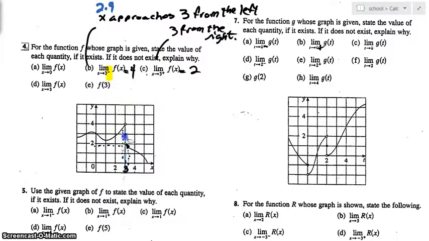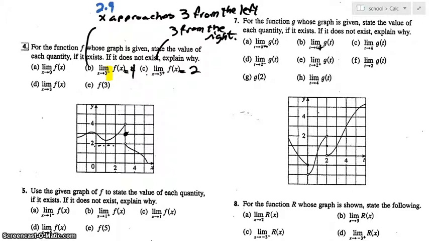Now look, of course I could erase all this, and sometimes kids will say, oh, but look, there's an open circle over at 2, and there's an open circle up here at 4, and there's a solid point right here. Yeah, we don't care about all that because we're just getting close to 3 from the right side or from the left side. Is this making sense so far, I hope? The follow-up question is part D. Sometimes kids will say, no, wait a minute.